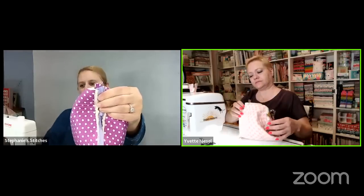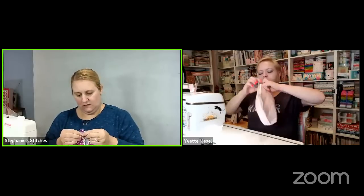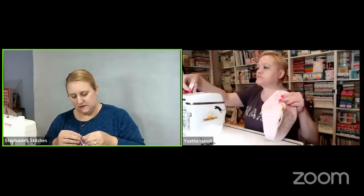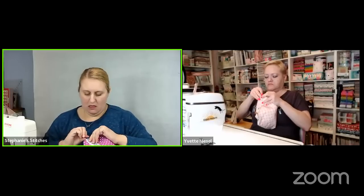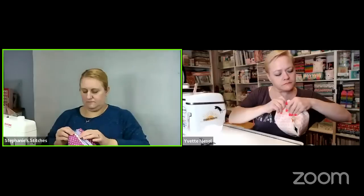You can have a little bit sticking out, and then I would clip it right there in the center, and then you could sew the quarter inch. Now, because this part is going over the zipper, be careful, go a little slower, and I would backstitch over the zipper a couple of times just to hold everything together. Because obviously you're going to be opening and closing your zipper. You want it to hold. So I've got it all clipped together on the zipper, the tab, and everything. And we're going to sew this fishy mouth shut.